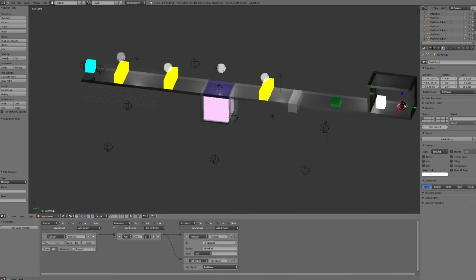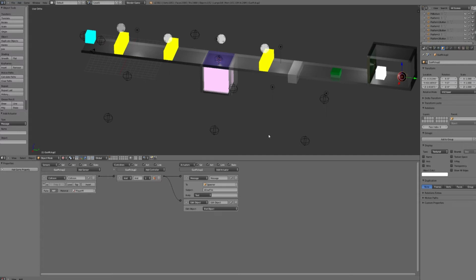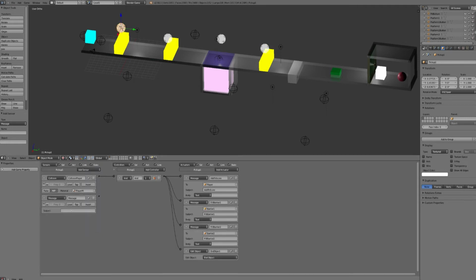But the other thing we can do is, when we pick up this, we better end these objects, because if you get right to the end of the level and we haven't picked these pickups up, we can still pick them up on the way back, and we don't want that to happen. So all we're going to do on here is put a message. When it receives the message end, it's just going to end the object. So we're just going to do that and put end in there.